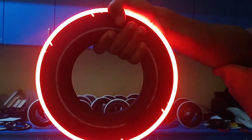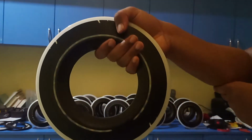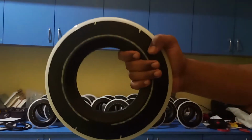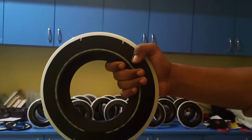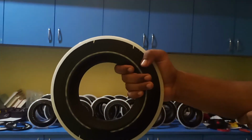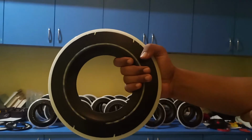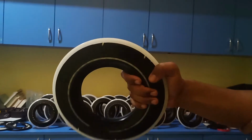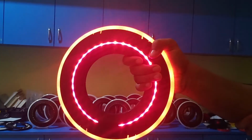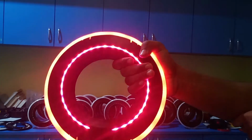So hold, tilt, set, and leave. So this is for the inner light. Hold, tilt, set, and leave. So this color is set. Come back out of the menu, and now this color.